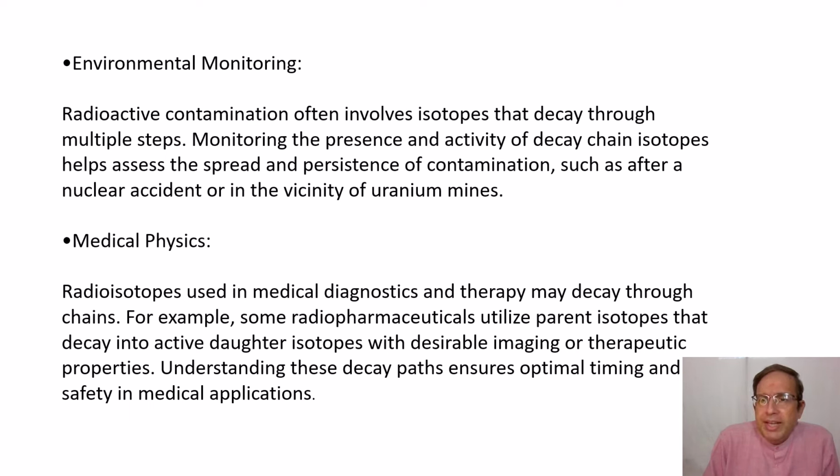So if you know the decay chain and the different concentrations and also the half-lives of different isotopes, you know at what time the activity is going to increase and at what time it's going to decrease. So you know the optimal timing and the optimal dosage that has to be given so that the radiation does not increase beyond its limit and harm the body, and it gives you the desired radiation for the desired time so that that particular application or therapy can be continued and can be done with the desired efficacy.